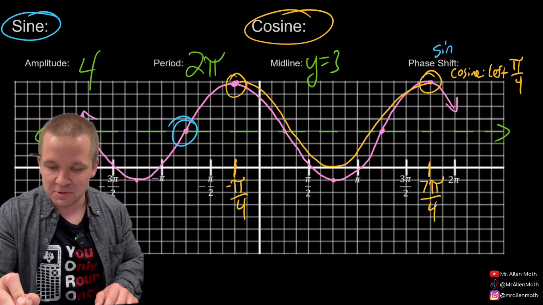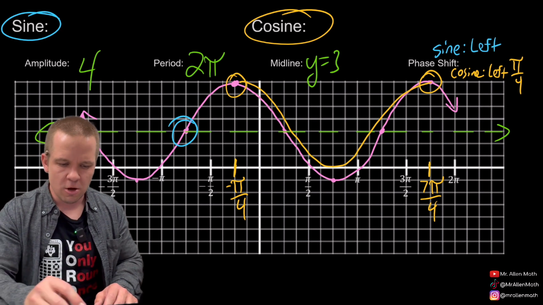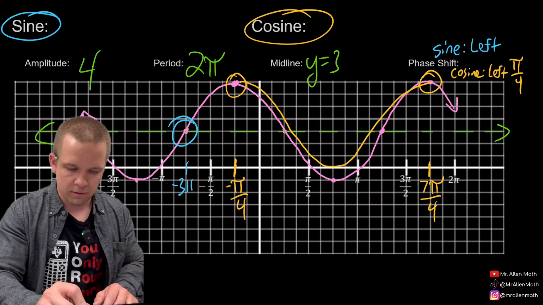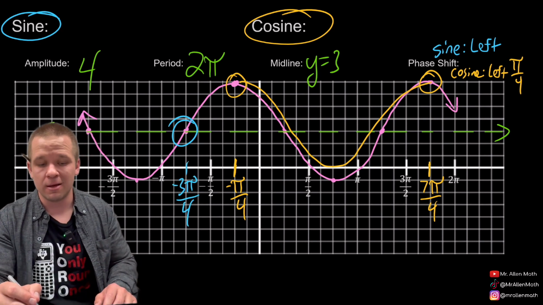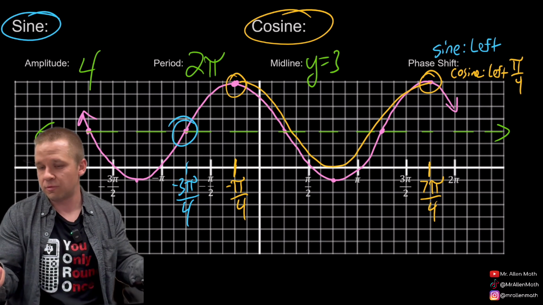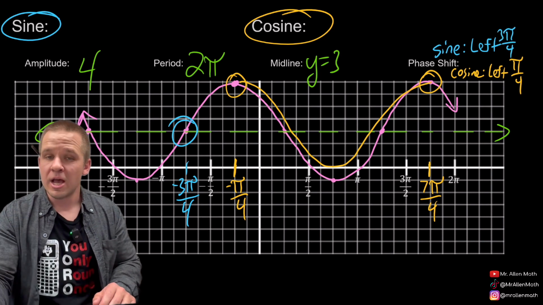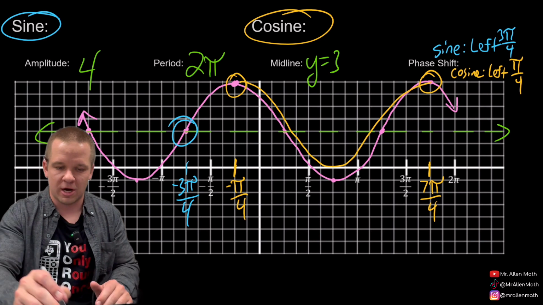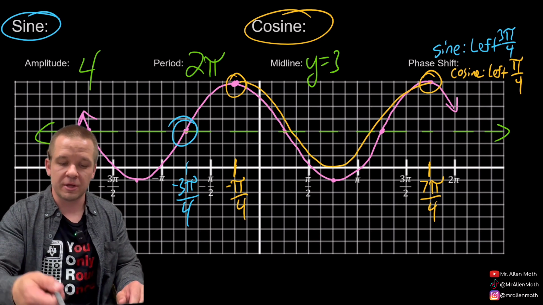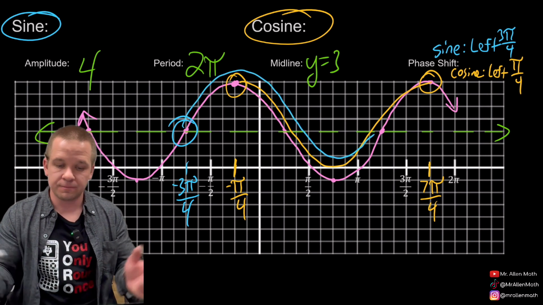All right. So sine is going to be left. How much is that? Well, between negative pi and negative pi over 2, that's going to be negative 3 pi over 4. Again, I'm just thinking about my unit circle values here, or just like between 0.5 and 1 is 0.75 or 3/4. All right, so left 3 pi over 4. If you weren't sure what was there, you could have gone to this point here and just done positive pi over 4, or right pi over 4. You just need to throw the negative out in front. All right, so here we go. Here's my sine graph. Whee, up to there.